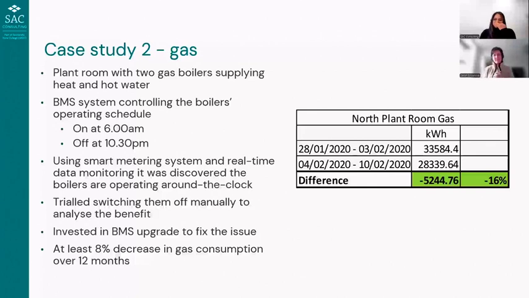And I said, well, I can see in the data here they're not switching off. So they didn't quite believe me, and they thought it must be something wrong with the meters, like I'm not seeing it right. So what we did in the first instance, we asked the night shift to go and check the gas meters, the boilers, to see if they're indeed running overnight, and indeed they were. So now we confirmed the BMS is faulty. It's meant to be turning these boilers off, and it's not.